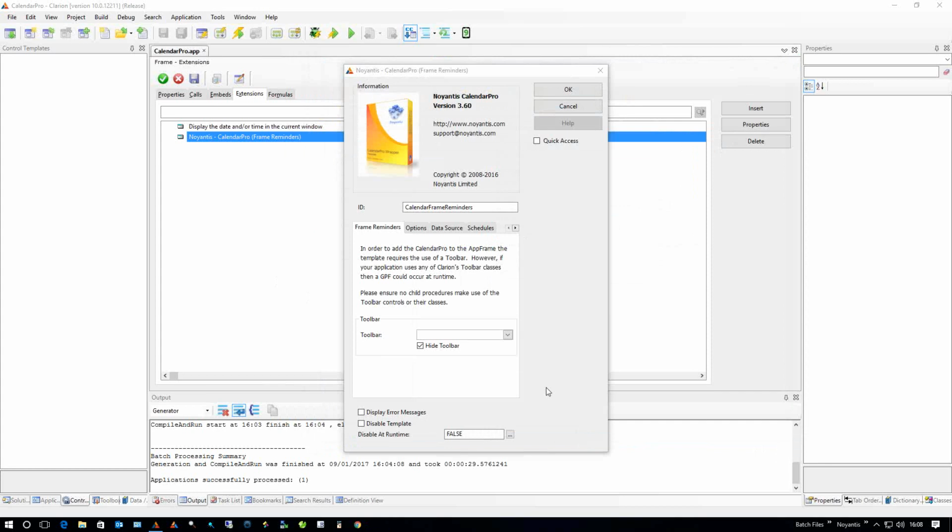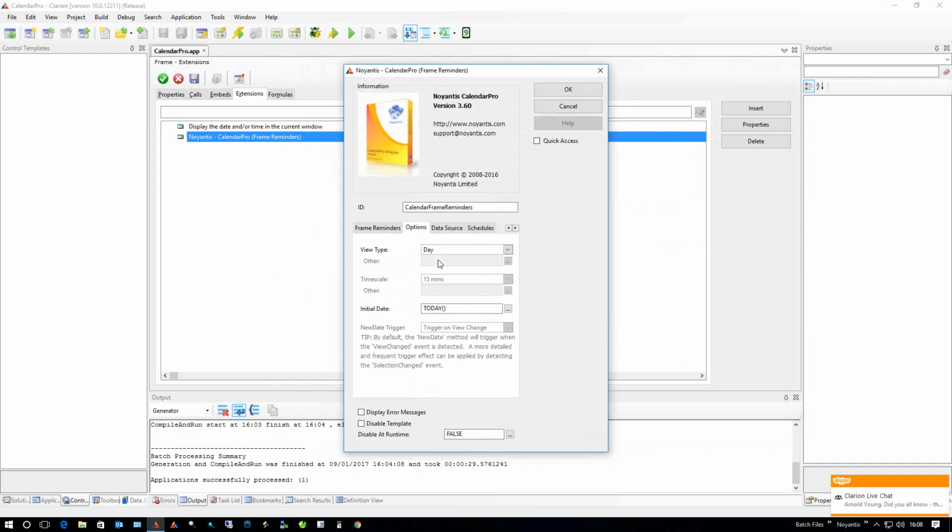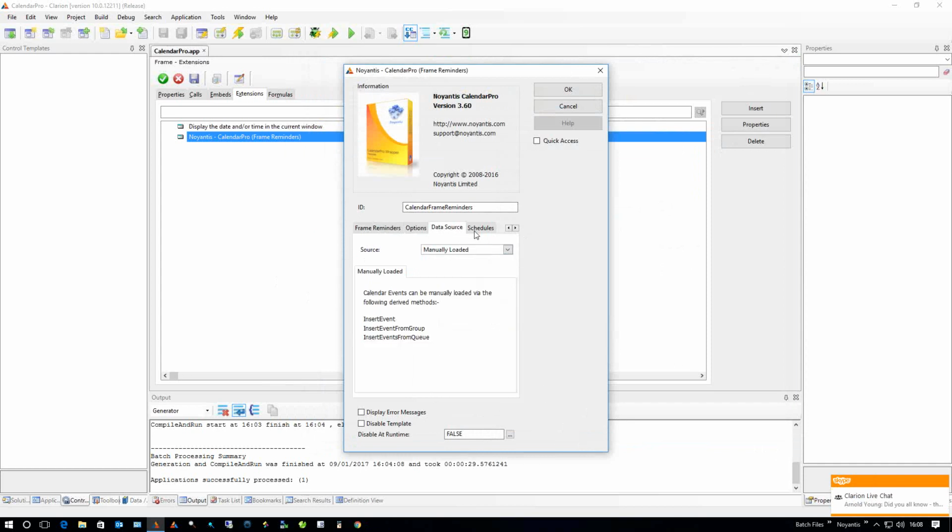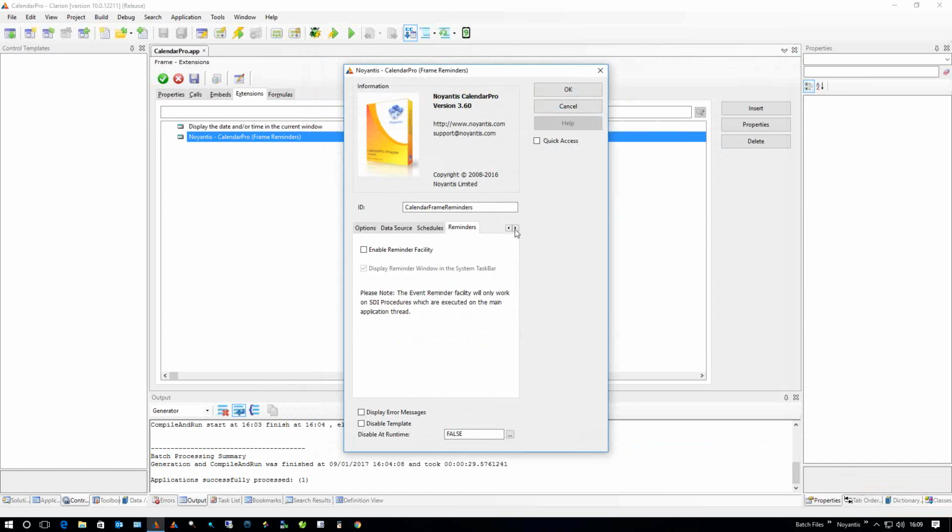So the goal of what we want to achieve is to have the reminder function for our calendar, which the user might open, they might not open, and if they do open, it will definitely be on a separate thread. You want those reminders to come up all the time. So we'll go on to there. We won't hide the toolbar. Basically, there are certain options here, and we're really not bothered about any of these. We'll just go with the standard. We might enable the reminder function.